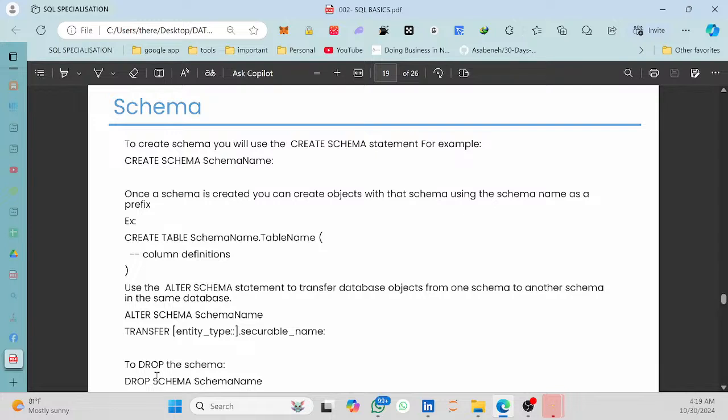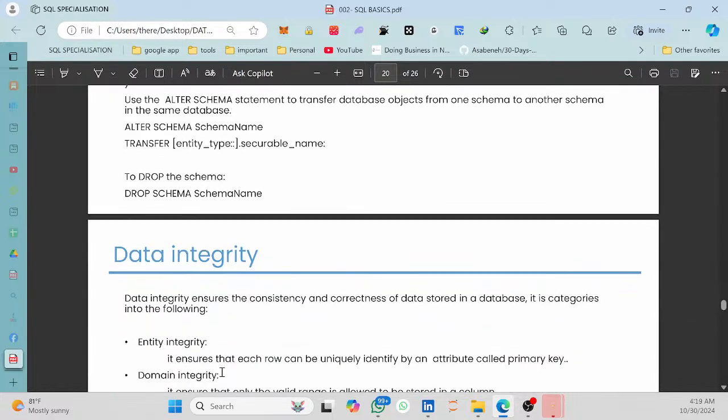So the first thing we'll do, I don't think I created that schema, but I think I will just do it.